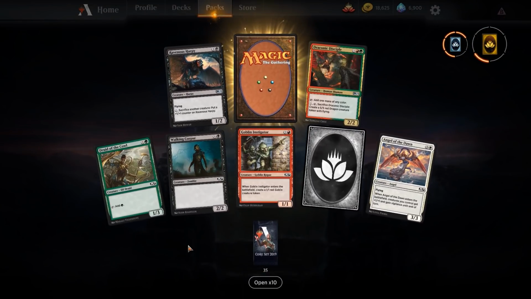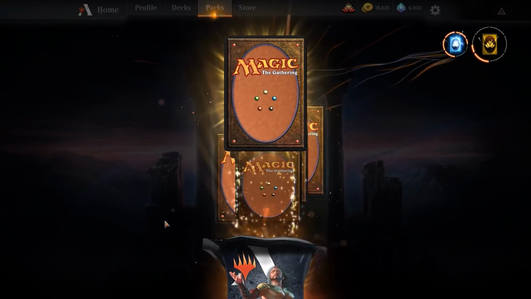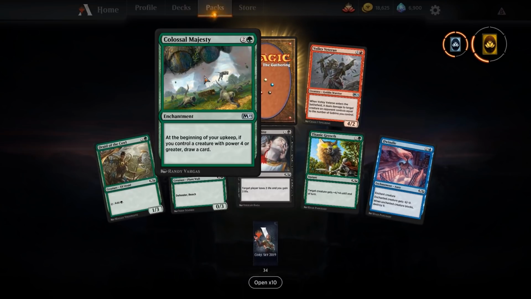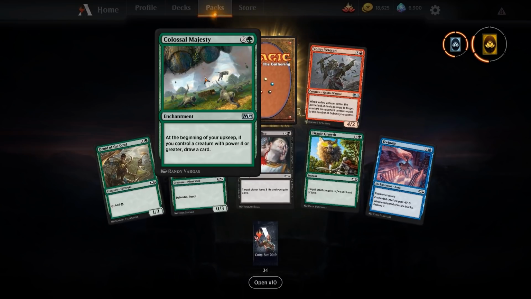Nothing of note here other than the rare, which is another Dead Prodigious Growth. Almost got my playset. Colossal Majesty, I like this card as well. 2 and a green, enchantment, and beginning of your upkeep, if you control a creature with power 4 or greater, you get to draw a card. So it's green's card draw engine.